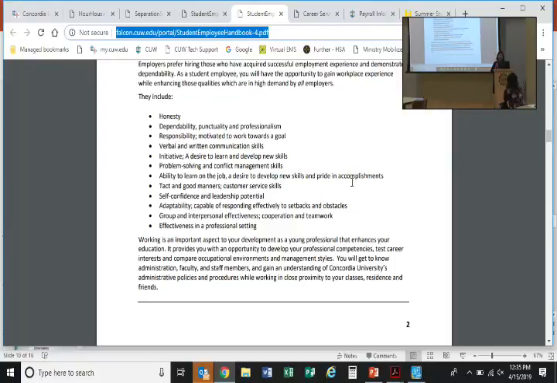Group and interpersonal effectiveness, cooperation, talking to people instead of through electronic means, helping them learn that politeness, whether you're on the phone, through email, or in the office. Customer service is key, no matter what position you're in, whether you're the person opening the door for someone, the first face they see, or the last person they see. We really want to help students realize that, and then just their effectiveness in a professional setting. Like I said, and have been reiterating, we want them to learn and grow to make them the best people they can be once they leave our campus.